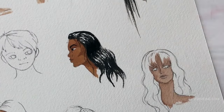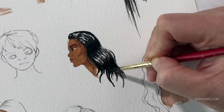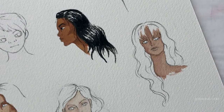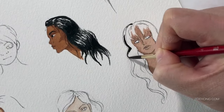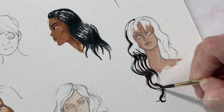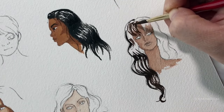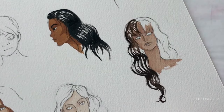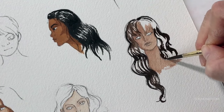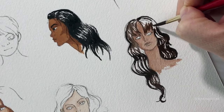Because I don't want to do a lot of erasing on my final painting paper, because it really messes up the texture. A lot of the time, especially with textured cold press paper, not all the graphite comes off because you've got to really get in the teeny tiny spaces. So if you erase aggressively enough to get rid of the graphite, then you've killed the texture, you've ruined the surface of the paper. So I like to do all my rough drafts and then trace my final drawing onto the paper before I paint.